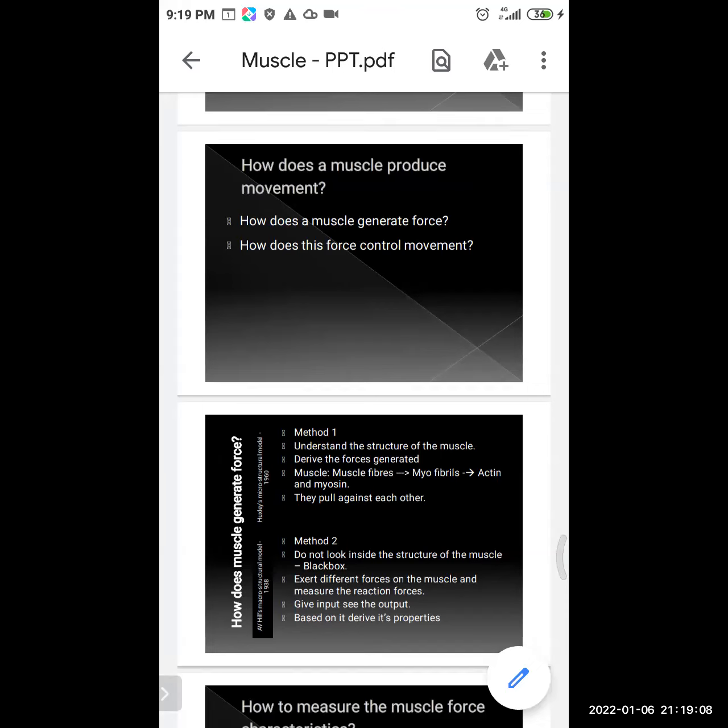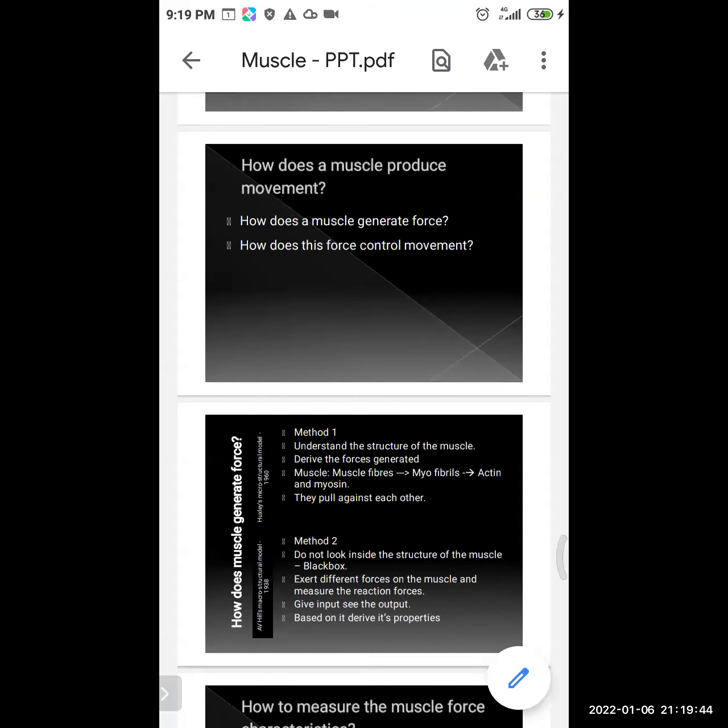And so there were two groups of people who looked into it. The first group of people, when they looked into how the muscle is producing a force, found that the actin and myosin filaments were overlapping with each other. And so what happened was when there was very minimal overlap, that is when the muscle was at its outer length, say for example, in your biceps, when you're completely extending the elbow, right? The muscle is completely pulled out.